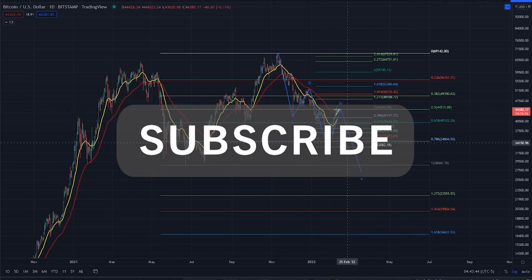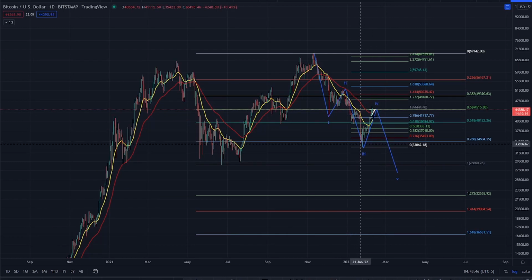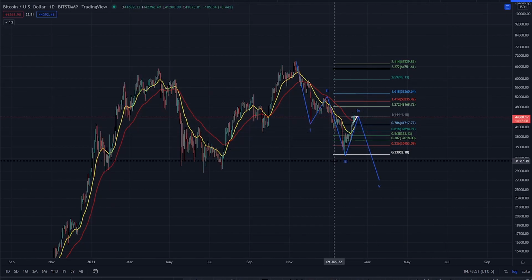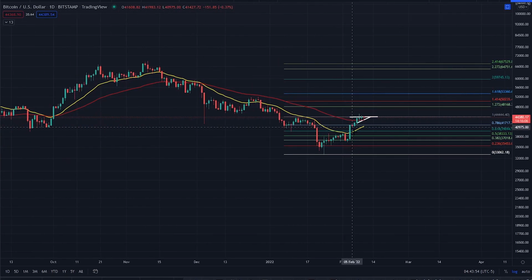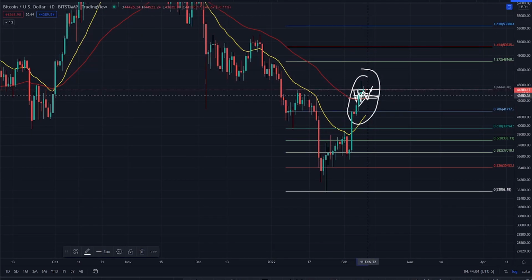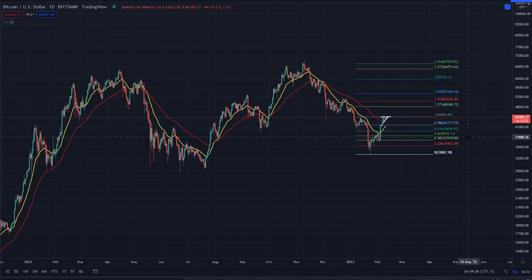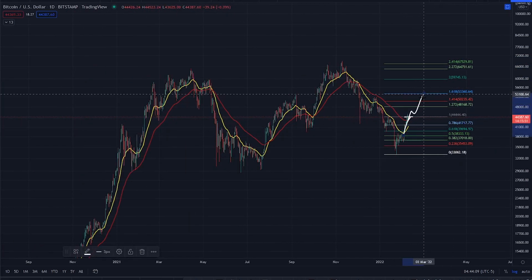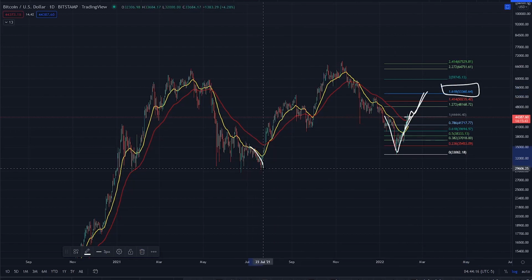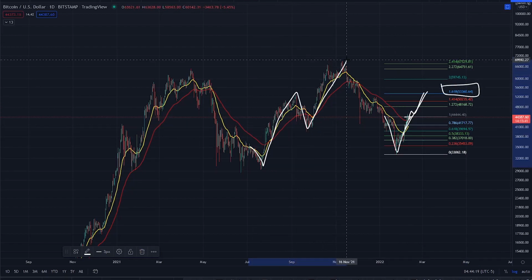So we can't ignore price action. Obviously the lower lows are there, the targets are there. If you start to come down, they're targets, but at the minute the price action here is bullish, and you have got some kind of accumulation here, some kind of consolidation coming up into it, which is a bullish continuation pattern. You're holding a massively important EMA right here, so you are looking to break. And I do think that once it breaks, it'll break quite impulsively, and then you could look at this beautiful V-shaped recovery all the way up there to the 1618, a massive recovery like this was coming down, huge recovery, retracement, big impulsive break.